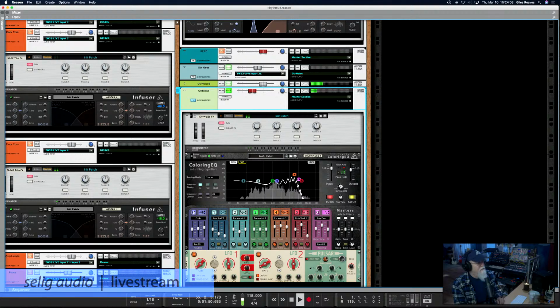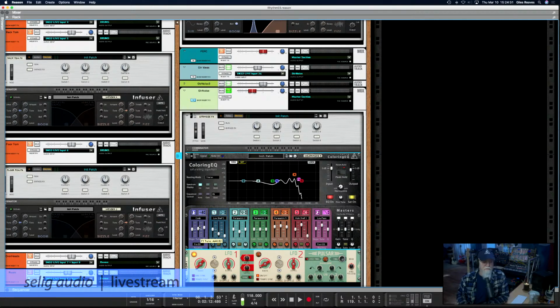So this is a Pulsar connected to the comb filter here, and filter 1 and the coloring EQ. And I'm doing a little bit of a high pass, a low pass, taking off that noise. Anyway, I love the comb filter. I'm really happy with the way that the comb filter came out and the coloring EQ. It's got all sorts of interesting applications.